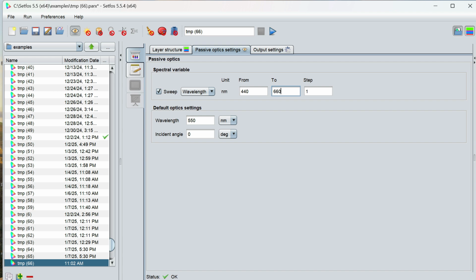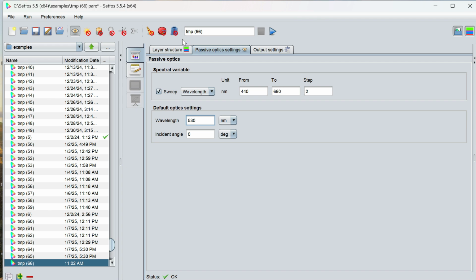The range is from 450 to 660; it totally depends on you which ranges you want. I'm considering these two here. Wavelength you can change here to 530, and the incident angle will be the same, 0 degree. Now, the resulting reflectance map is a function of nickel and silicon dioxide layer thickness. So we need to vary the thickness combinations.